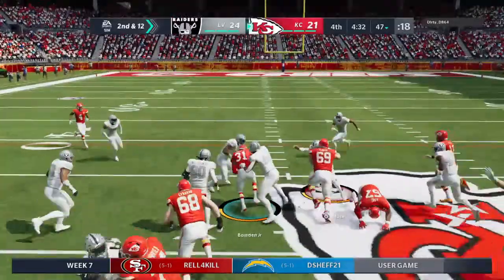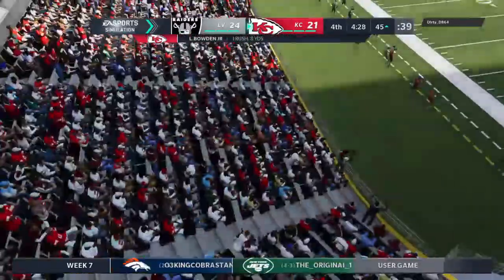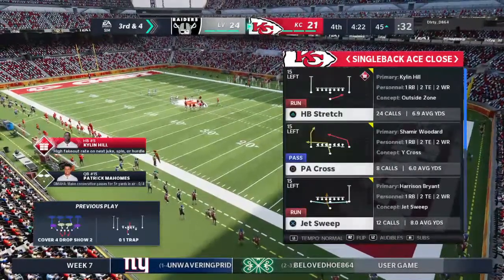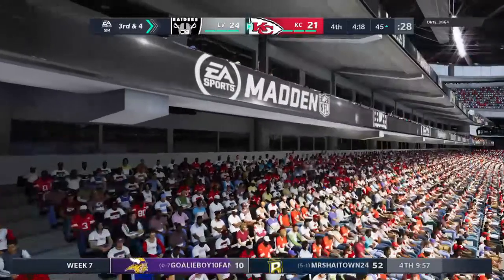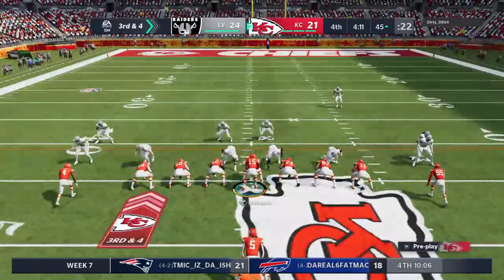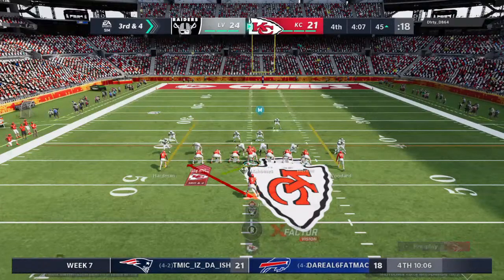On the ground, exploded. And this will be taken across midfield and into Raider territory. On a second and long, it's really nice to see an offense that has enough confidence to run the football in that situation. I think that goes back to their practice and game planning. They've seen things on tape and in previous games that led them to believe that even in a long-distance situation, they can still run the football and gain enough yardage to put themselves in a good spot on third down.